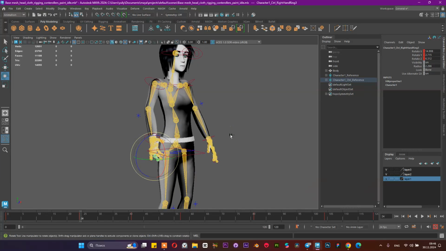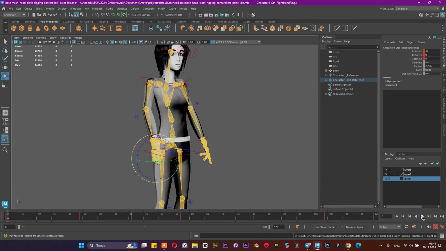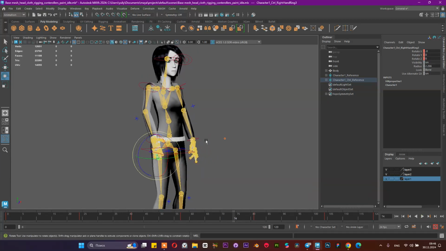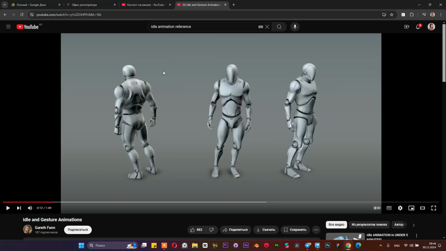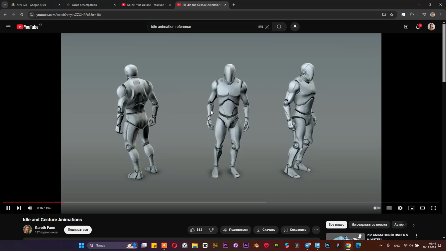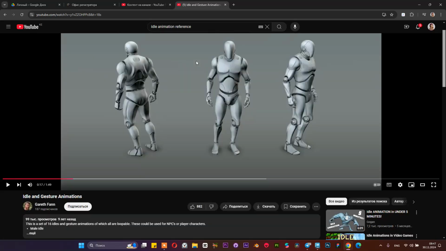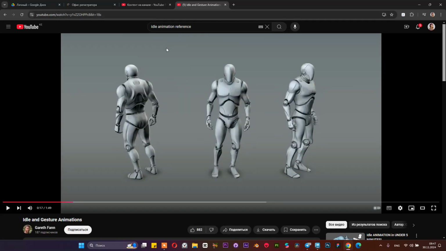And when you finish, you can also create some recording of your animation and apply it into Teams. And also you can use and watch some reference. When you use some reference, you can understand where to put your body from pose to pose. For example, if you see some big changes, you can stop and redraw this pose for your character. By using the reference for your idle animation, you can use some YouTube.